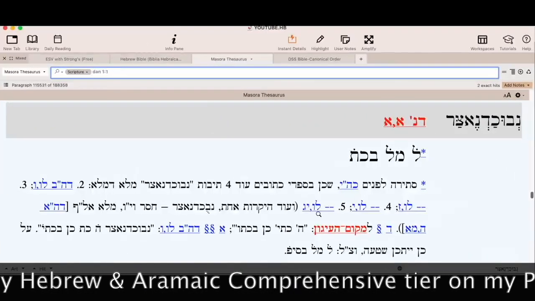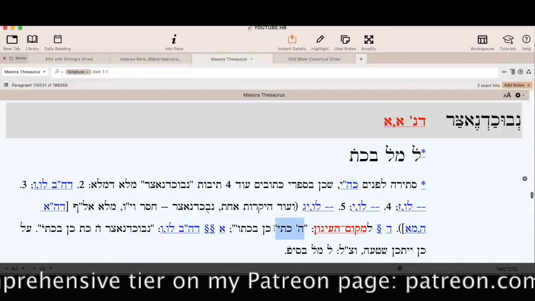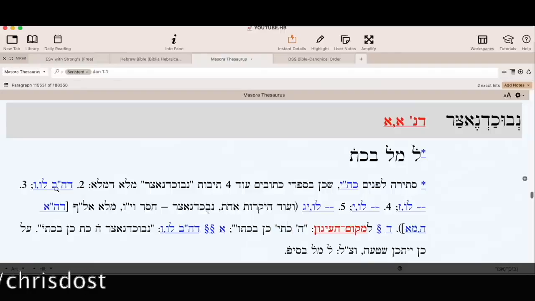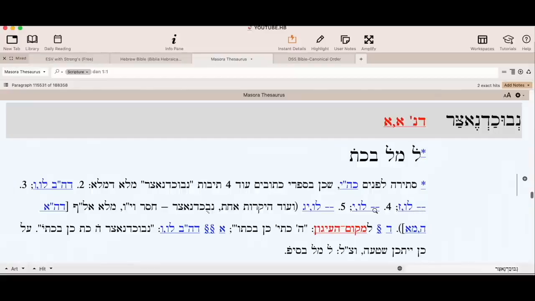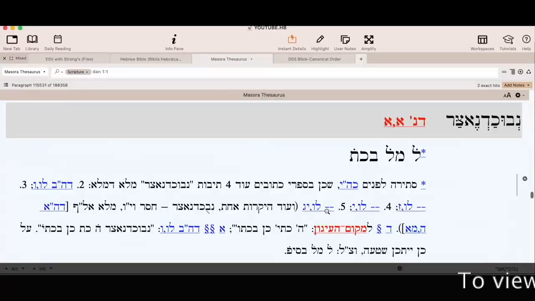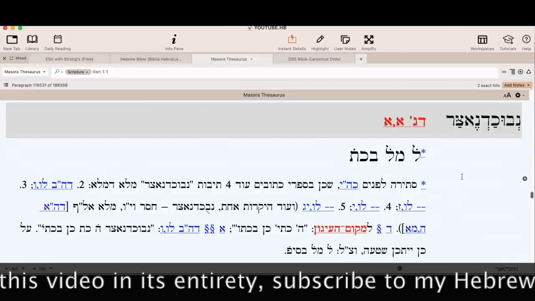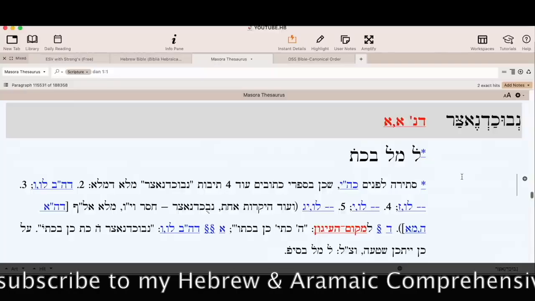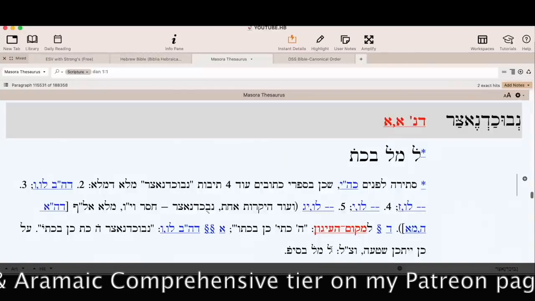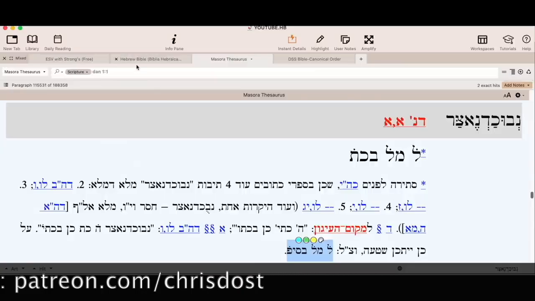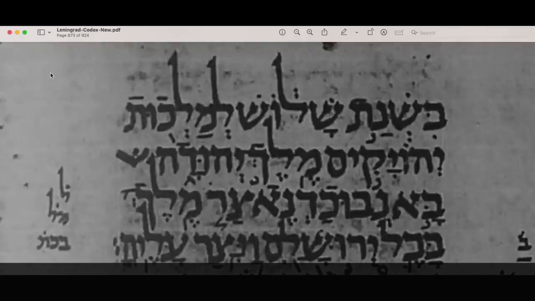What we notice is that this form actually occurs 5 times in the Ketuvim. The other ones are in Divrei Hayamim Beit, that's 2 Chronicles 36:6. We get 2 Chronicles 36:7, and then 2 Chronicles 36:10, and 2 Chronicles 36:13. So it's quite possible that this note would either have read 5 times plene in the writings, or simply 1 time plene in this book, in the book of Daniel. That is the one Masoretic note that we get here in the Leningrad Codex.